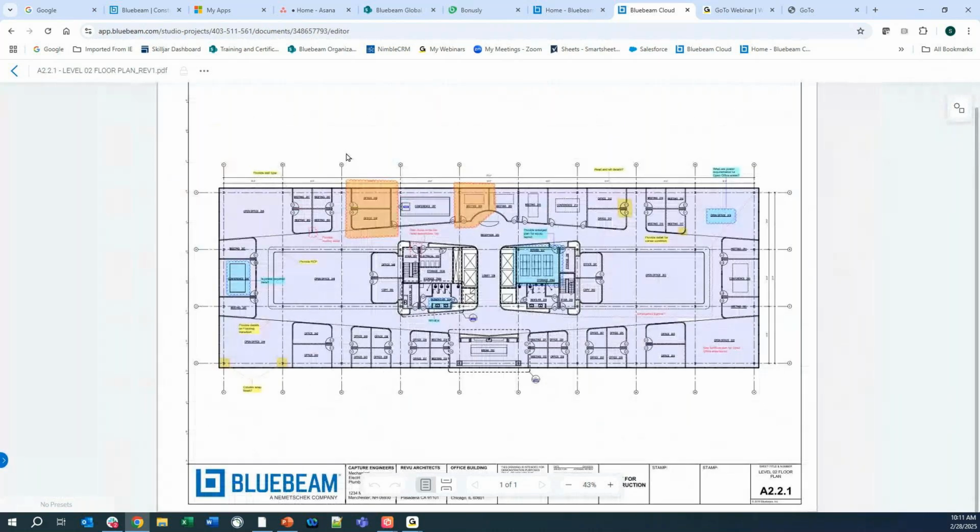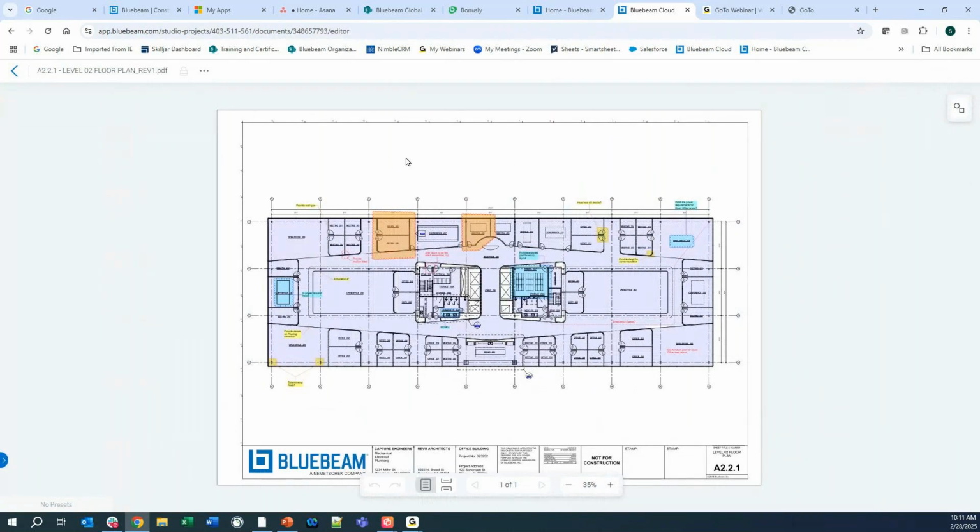This particular document, again, it's in a project. Typically with projects, if you were here yesterday and you heard this and learned this, if not, with projects you have to check files out if you want to make markups and add to them. Well, notice up here at the top, you see the name of the file. To the right of that is a padlock. Now, it's really hard for me to see on my computer, so if you can't see it that well, I understand. But the reason it's grayed out is because I cannot check this file out.